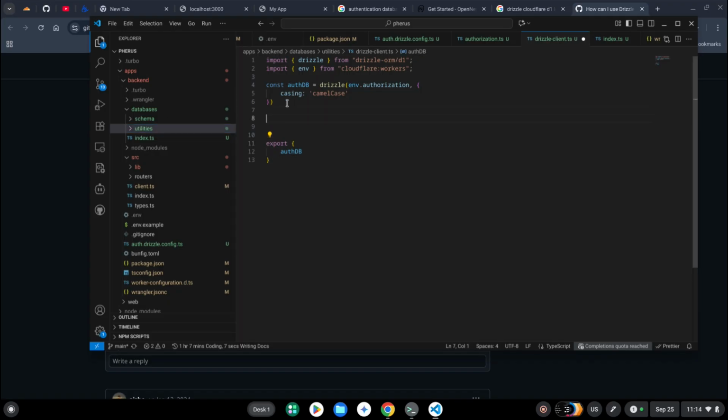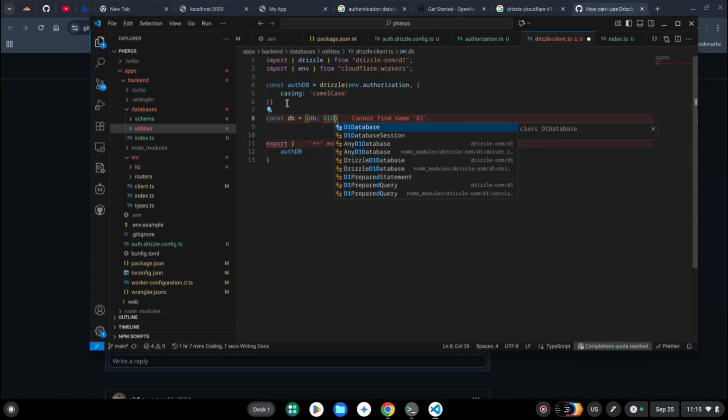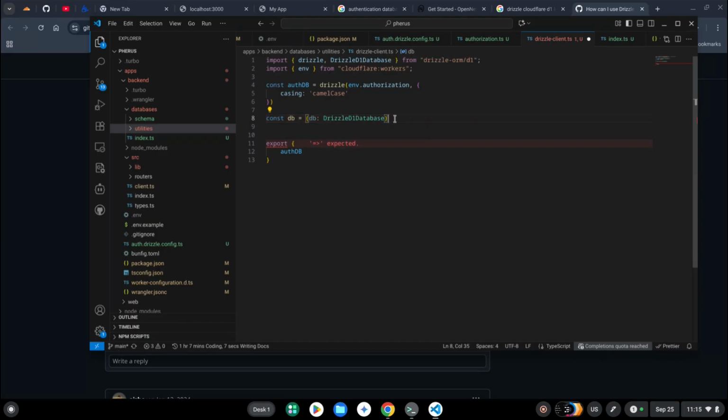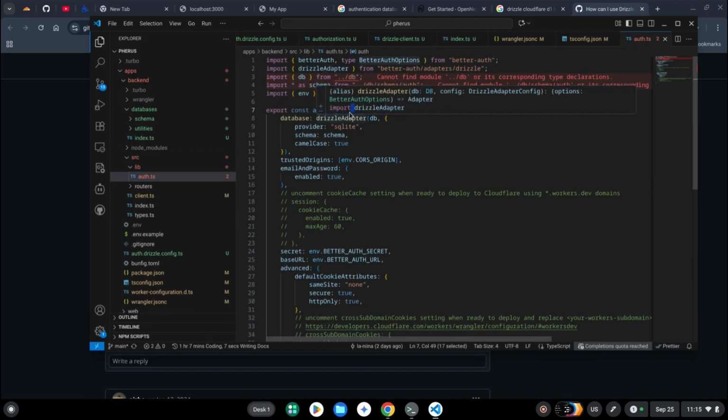The reason why I did not create it as a function, because we could have created it as DB and then pass the D1 Drizzle database, is that this will mess up with our authentication, our Better Auth instance, which would be better off called from here.